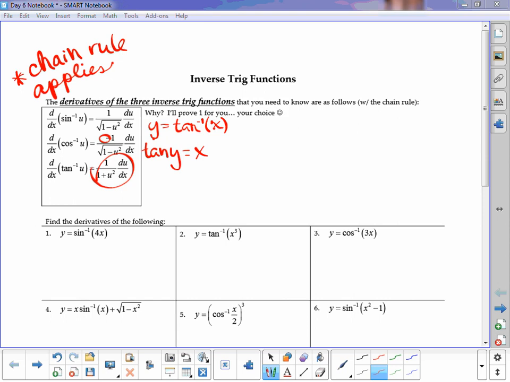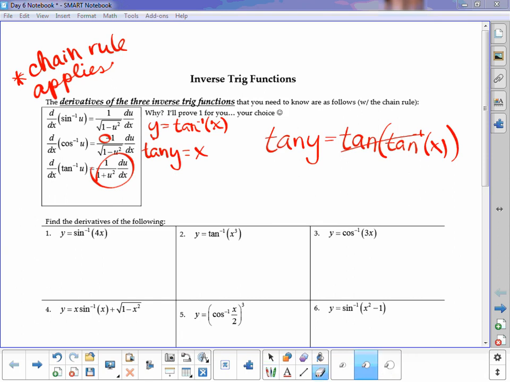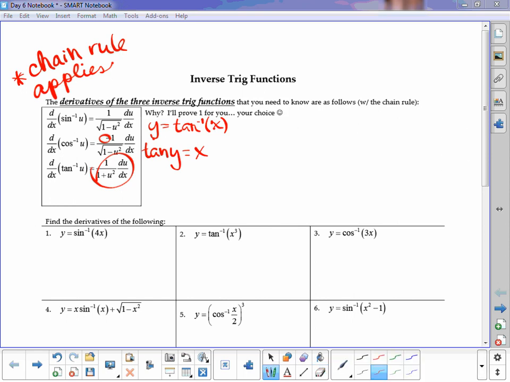But again, the long process is that if I take the tangent of both sides, tangent of y and tangent of the right side, those cancel and leave us with just x. Just like square root and squared undo each other because they're inverse operations, tangent and arctan undo each other. They're inverse operations. Do I need to look like select piece on the x or not? Not necessarily, since that's the only piece there.